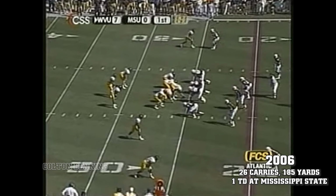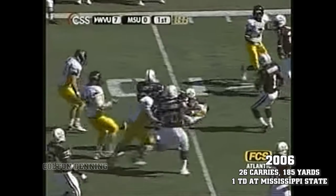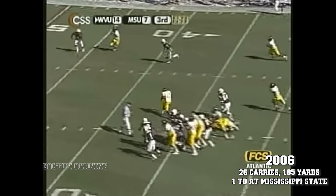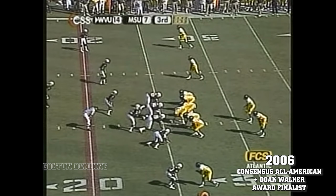Their defense starts to crawl up toward the line of scrimmage. Snap comes back to White. Handoff goes to Slaton, and he goes off the left side. 20, 15, and he is down. And the left-hander from Daphne, Alabama, again hands off to White. This time Slaton, I should say, goes off the right side. 40, 45, and he's ahead from Mississippi State's 25-yard line.